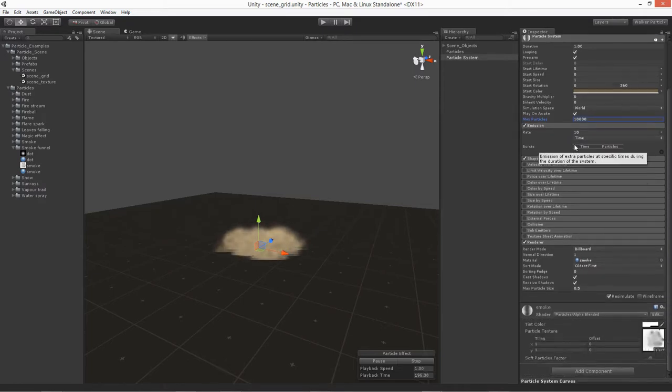Inside the emissions, the rate on this one, we'll start at about 10. We can lower it eventually, pretty small. We'll have something like 4 to 5 going up it. But I'm going to start at 10 and then we'll see if we need to go up or down through there.